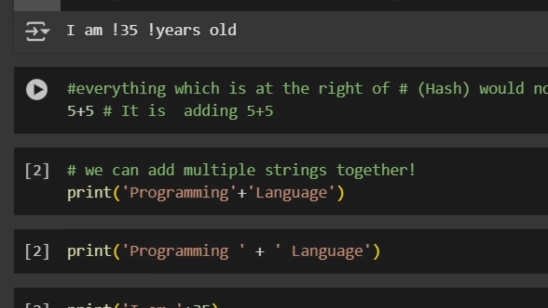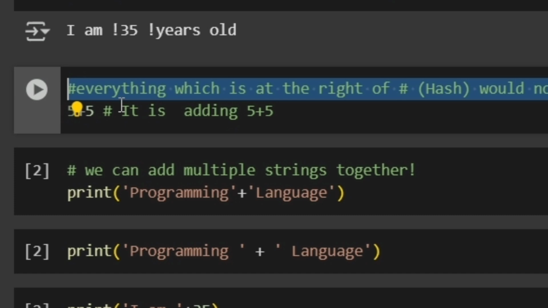So anything you write in the cells, and if you mention the hash at the starting of the line, then Python will not run this, because it is called a comment, and this is the single line comment, by the way.